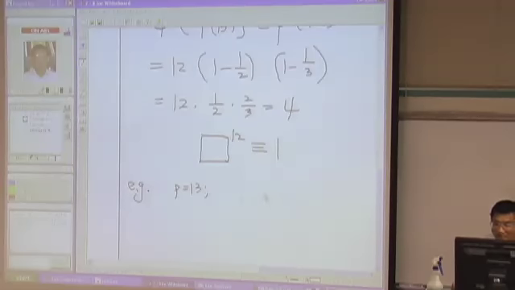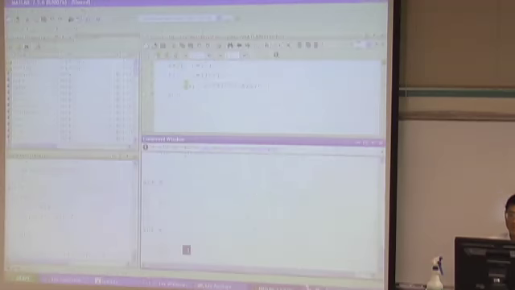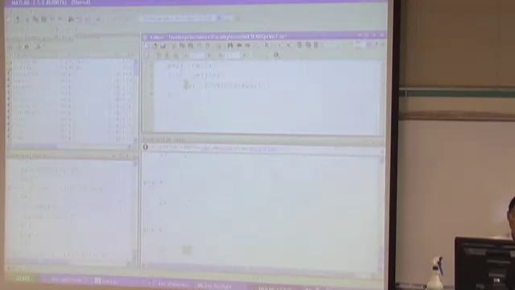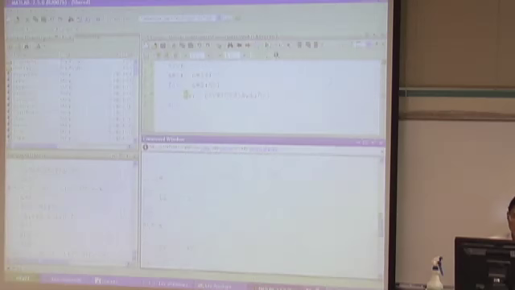So for 13, we can find 2. And the next number that I want to use is 3. If I use 3, then 3 to the power of 1 is 3, 3 to the power of 2 is 9, 3 to the power of 3 is 1. So it is disqualified, right? 3 is disqualified.